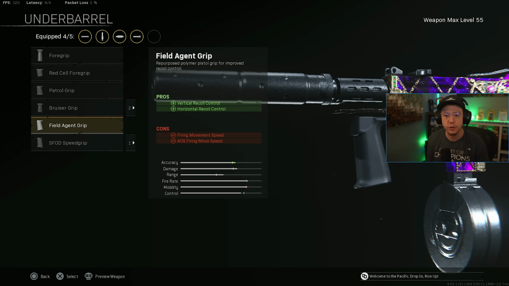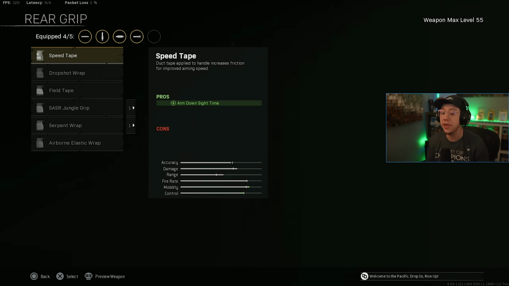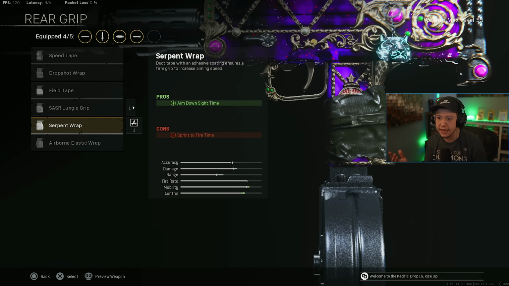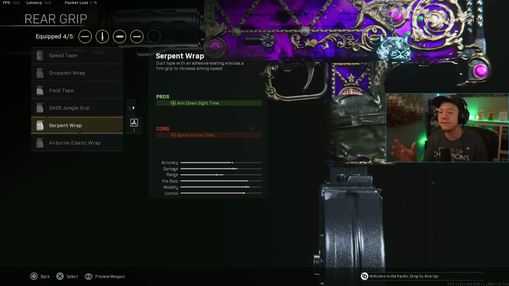You might land some more shots with that. You could go for Bruiser as well and have insane movement for a Cold War sub. That's also a really good choice. You could go for something like a rear grip, for instance, the Serpent Wrap, which is my personal favorite to run, which gives you a better ADS, makes it a little bit more snappy. But obviously for sniper support, that's not necessarily the biggest factor there.